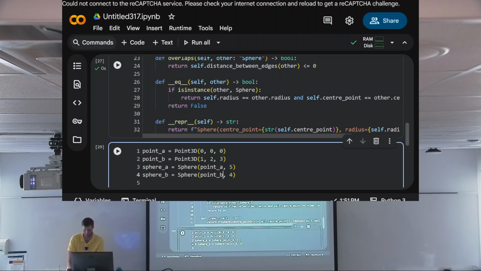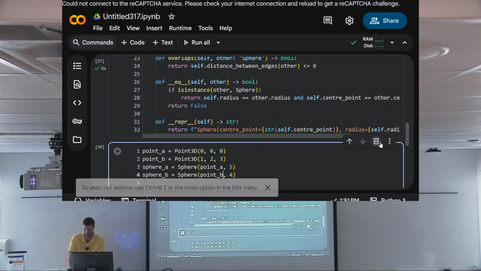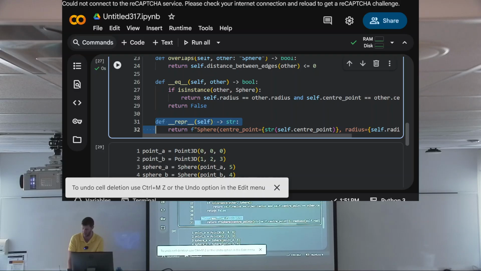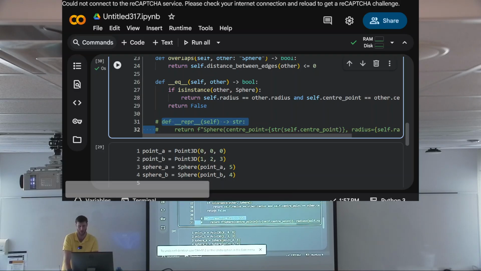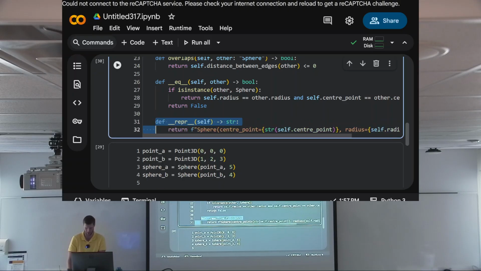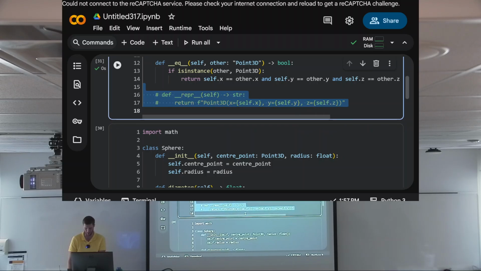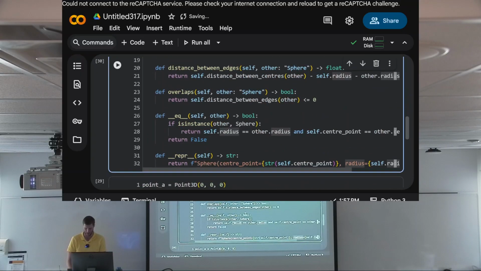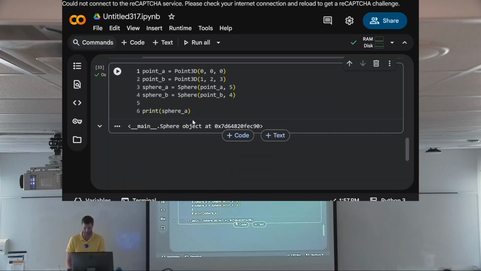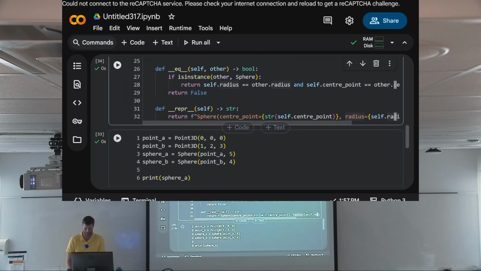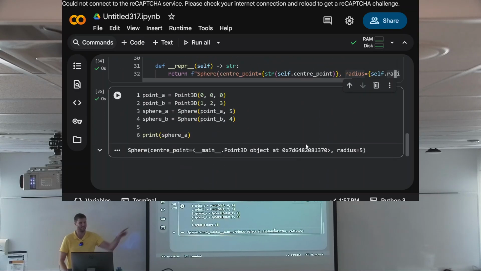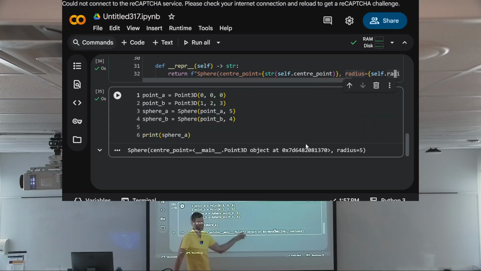Well, here, whoops. Like here. I'm not quite sure I understand your question, but let me show you this, and maybe this will answer it for you. If I get rid of the repr in the Point3D, oh no, that's the sphere. If I go up here and we comment out the repr, it's like we never wrote it. And I rerun this, and I go down here and run this. We see, oh, I got to rerun this. There. Does this make sense? Oh, it's using the Point3D's repr, which was the default one, which is kind of not helpful. Does that answer your question?